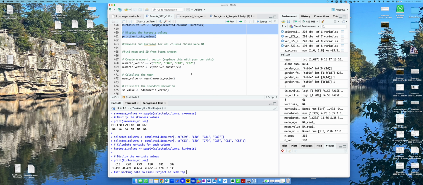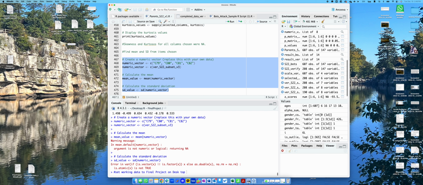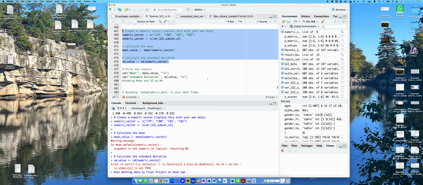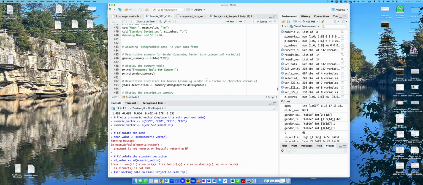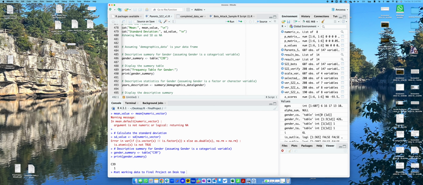And then I wanted to find the mean and standard deviation. I ran several different calculations to locate that, and I kept running into errors. So then I continued on. These are where I looked at doing the gender. You'll find towards the end that I have the mean, and when I did the gender from number 39, I come to 1.